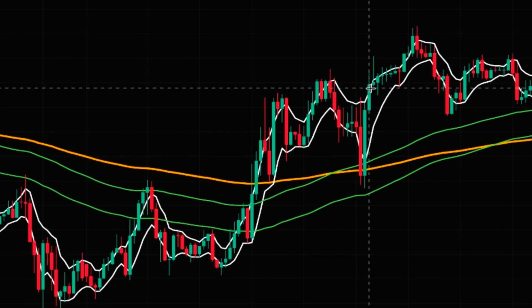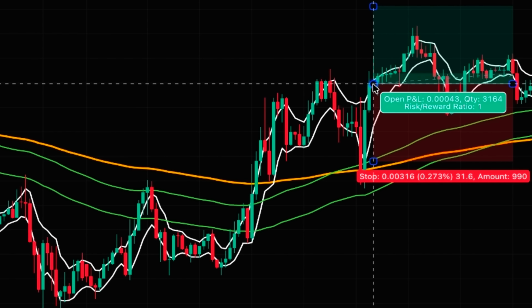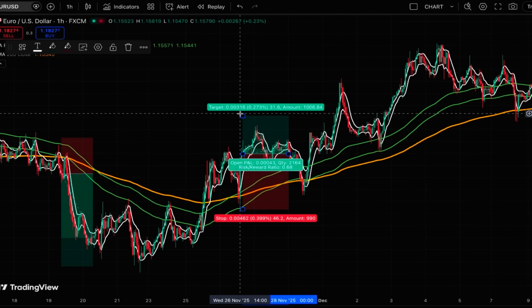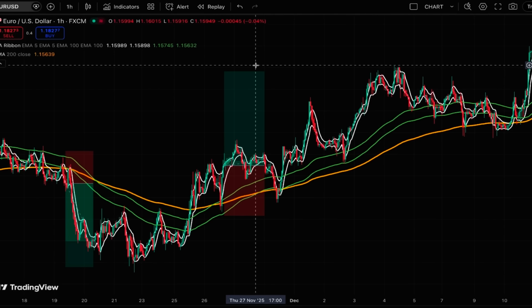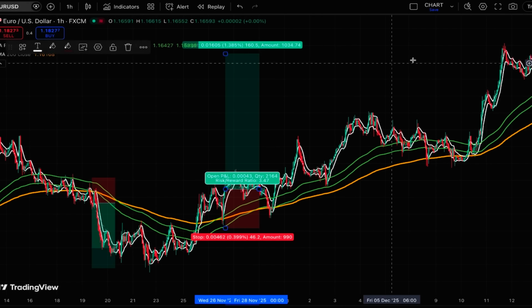So the buy signal here is confirmed, and in practice we could enter a long position at this point with the stop loss below the green channel and profit target at risk to reward ratio of 2. And this trade is also a profitable trade. You can see that the price advanced up to this point.